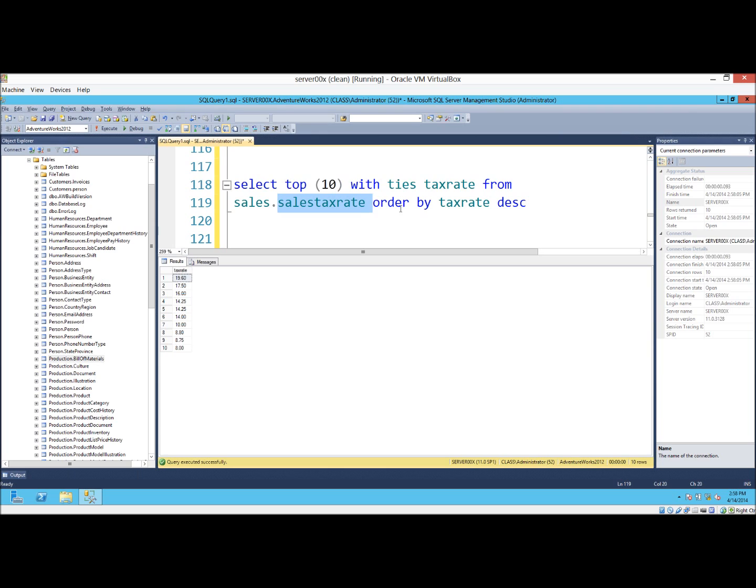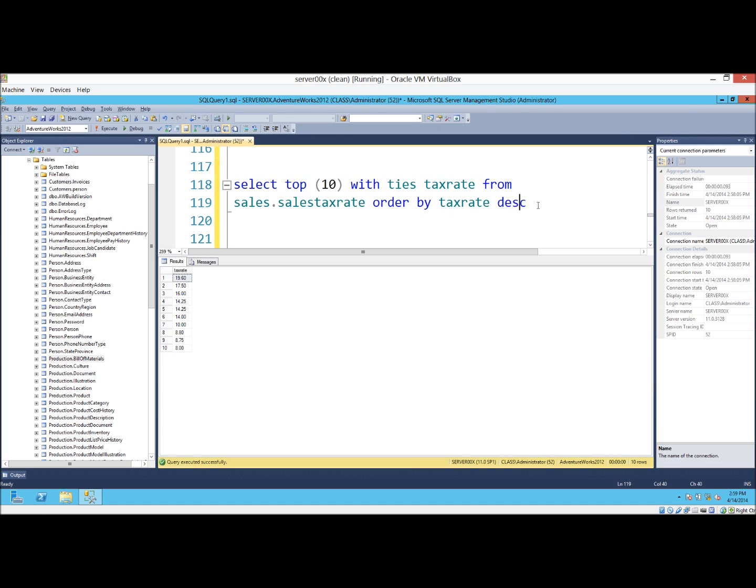The order by has to be used in this case because I want to control the order. When I do descending, I get the highest tax rates first. When I do select top 10, of course, I get the top 10 tax rates based on the reverse order here of the highest tax rates first.